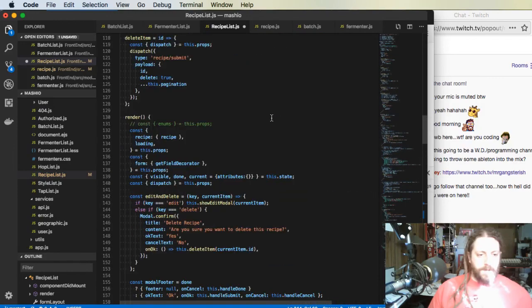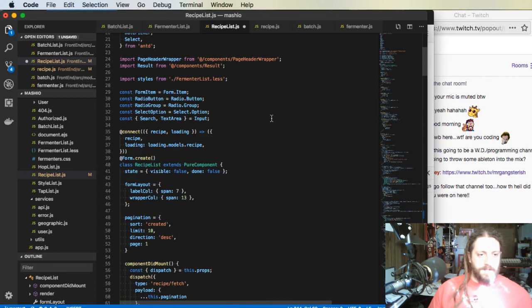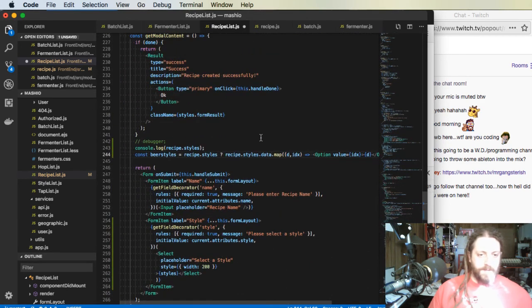The one thing about switching back and forth between JS and PHP is I always forget my syntaxes.